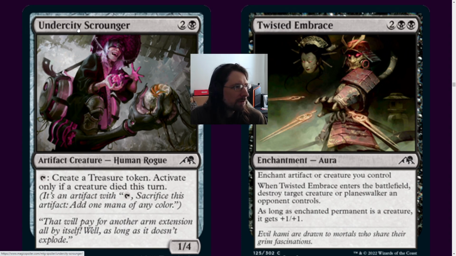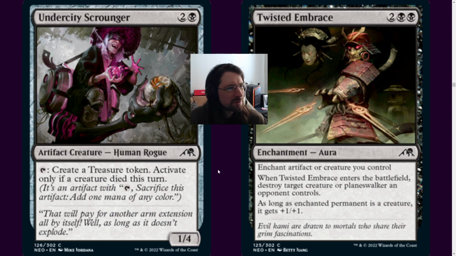The other thing we have is Undercity Scrounder. It's a 1/4 for 3, and you can tap to create a treasure token if a creature died this turn. And it's an artifact creature, so I feel like it's half decent. I don't know if it's that playable, but just given that it can ramp you occasionally is kind of nice. And you can just wait till end of turn to activate it. So hopefully end of your opponent's turn if something died. If you can get a few treasures out of this, I think it becomes worth it. But maybe not that great. I don't know, questionable.